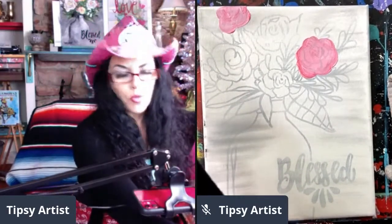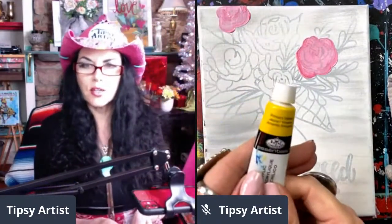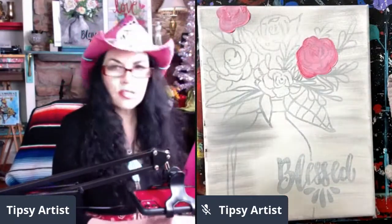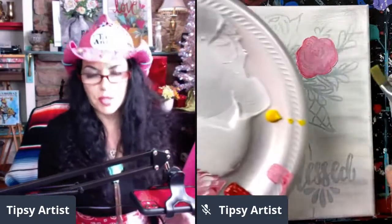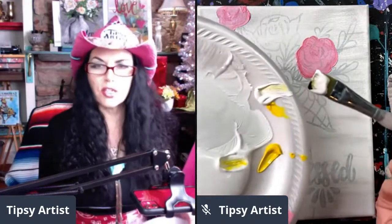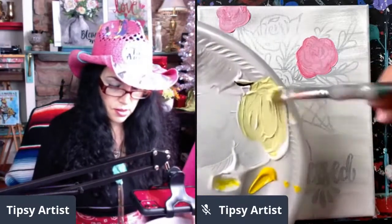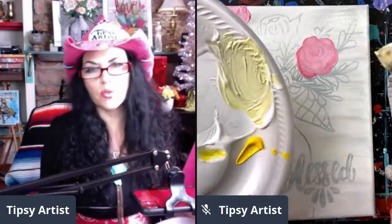And then our next shades will be a little bit more neutral. So I need to go ahead and grab a different mix here. I'm going to be using the primary yellow. Let me get that in the shot. There we go. I basically want to leave a little bit of that to work with, but also I want to mix up a nice creamy color. So I've got a little touch of that primary yellow, a big dollop of the white, and then a tiny little touch of the black. So you've got this light heather gray mixing with that really pale yellow. It's creating more of a creamy tone, almost leaning towards that khaki.